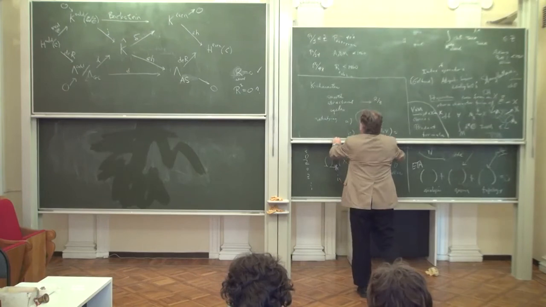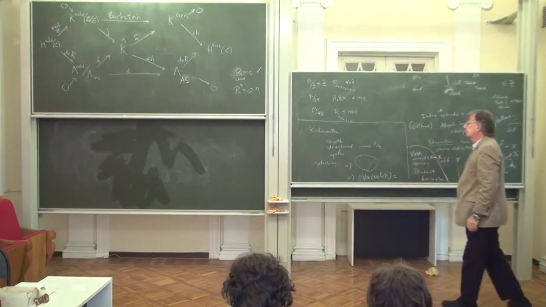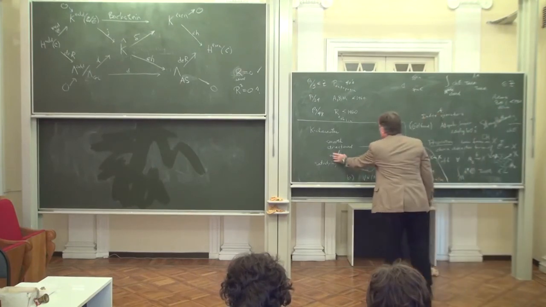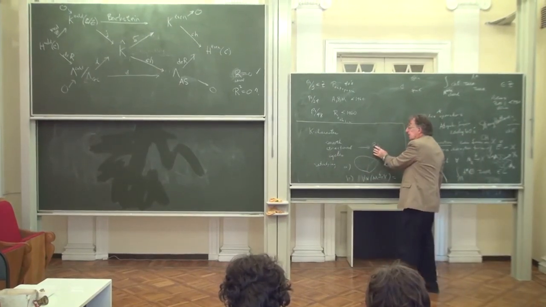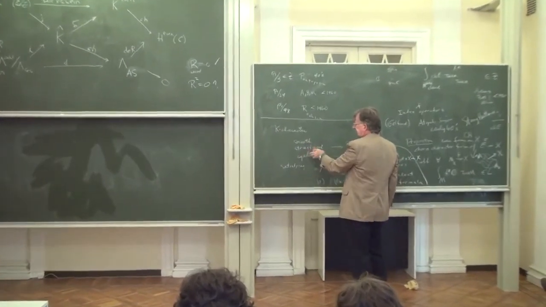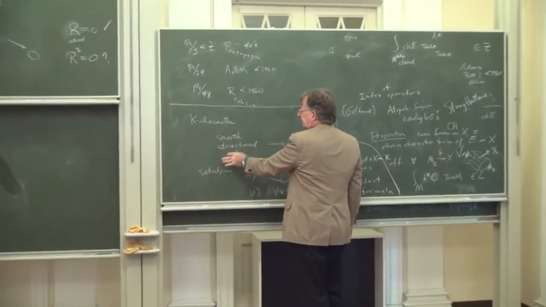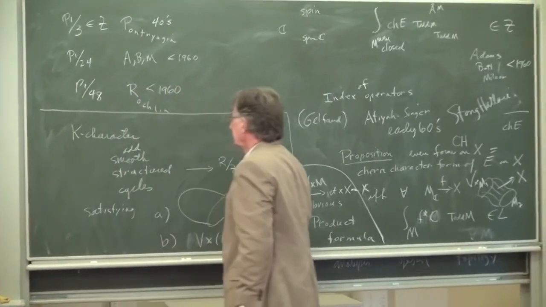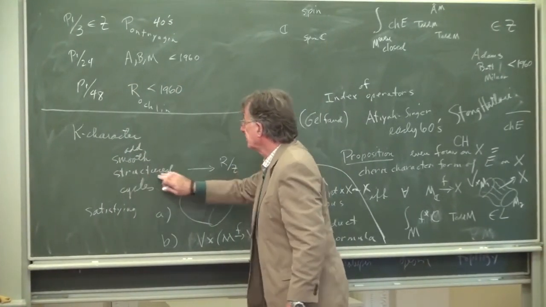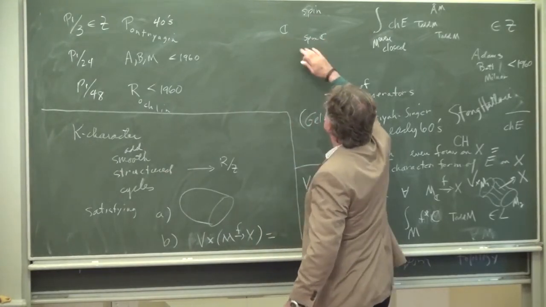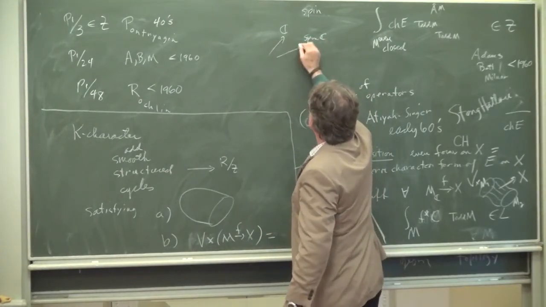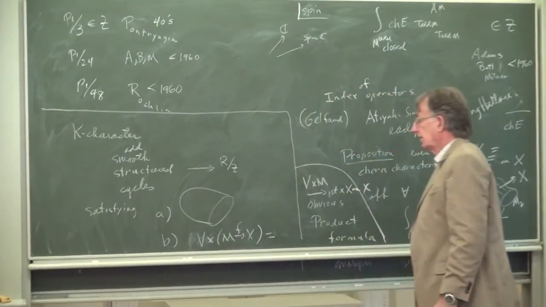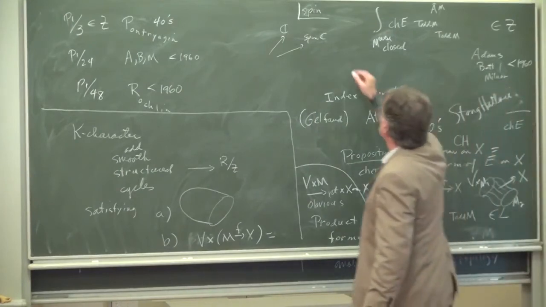Now, yesterday, Jim was talking about what he called differential characters. These were functions on cycles to the circle. But now we're going to talk about not just singular cycles, but smooth manifold cycles. So these are going to be odd dimensional smooth manifold cycles, and they're structured by either this or this. I'm not going to discuss this today. This involves getting into other kinds of K-theory. So take this out now.